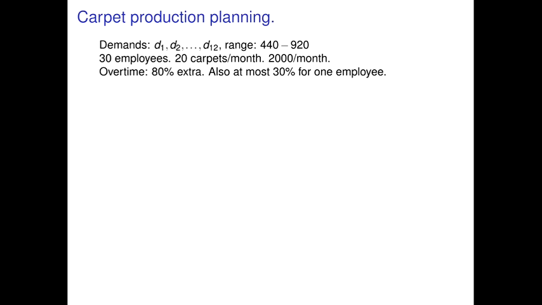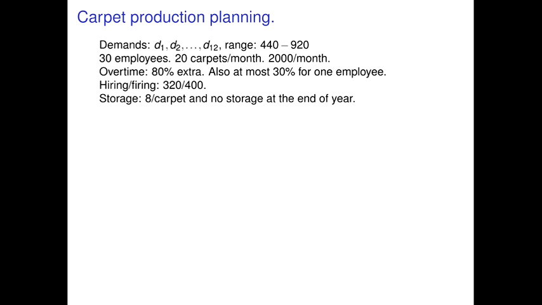And there's also a limit: you can't overburden them, you can't use them like TAs. You can't work them beyond some limit. Now you can hire them and fire them, but there's a cost to hiring and firing. You have to train them when you hire them, and you have to pay the lawyers when you fire them, which costs more than hiring. So lawyers cost more than training.